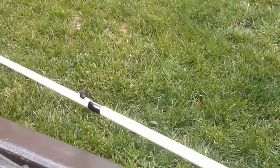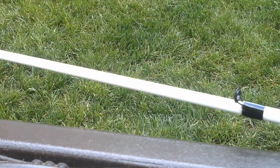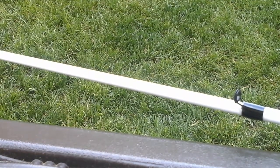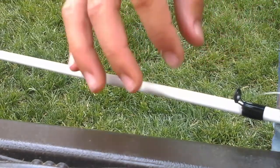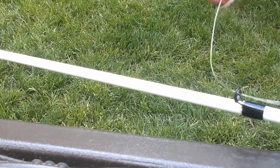So now I'm going to back my rod up so you guys can see the whole thing. The eyelet I'm working on is right there. But the only bad thing about having this much line out after is you have to feed the whole line. So there, you want to wet it with your tongue and pass it through the eyelet and back up and pull.